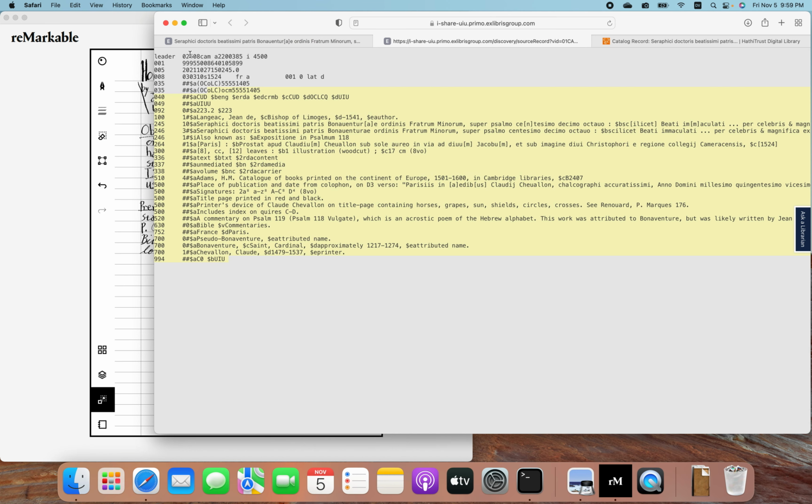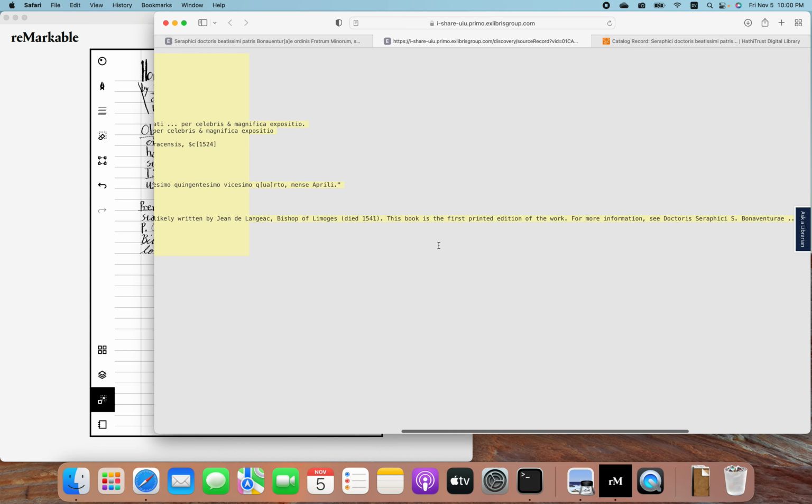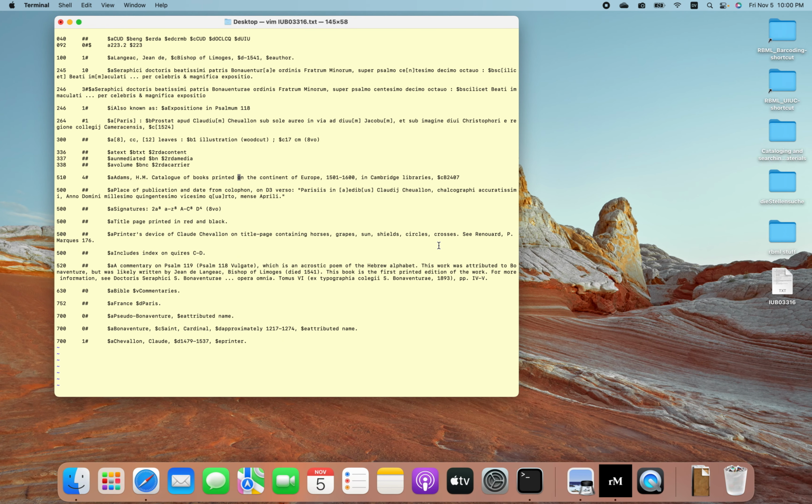And I'm showing you all of this because this is what a cataloger actually looks at. This is a better view of it. This is basically what the cataloger is sitting at their desk looking at. If you wonder, what does a rare book cataloger do? They start from basically a blank page and they end up with something like this.